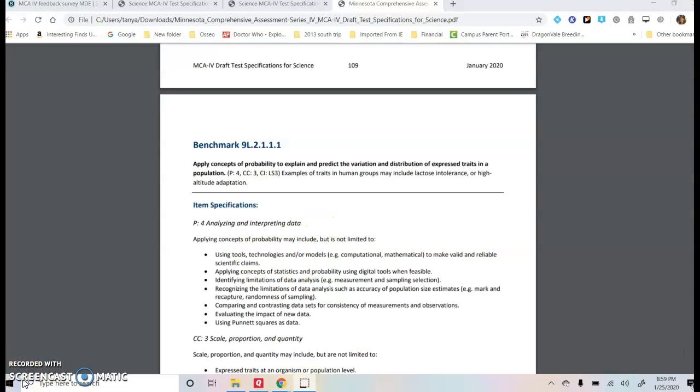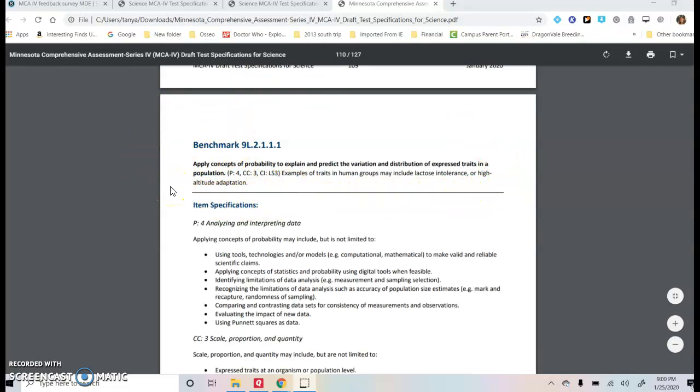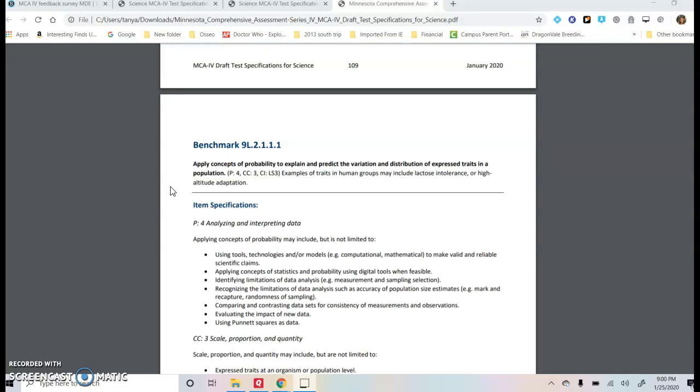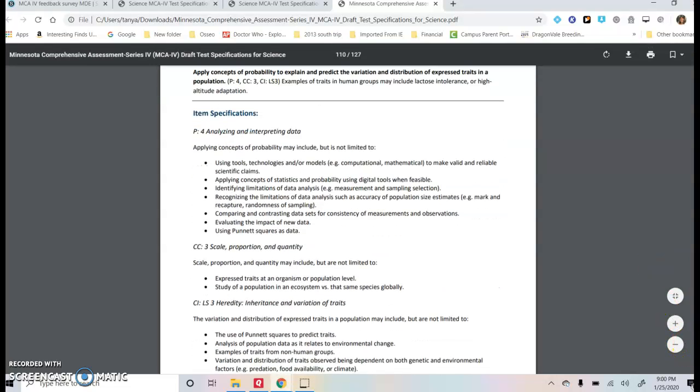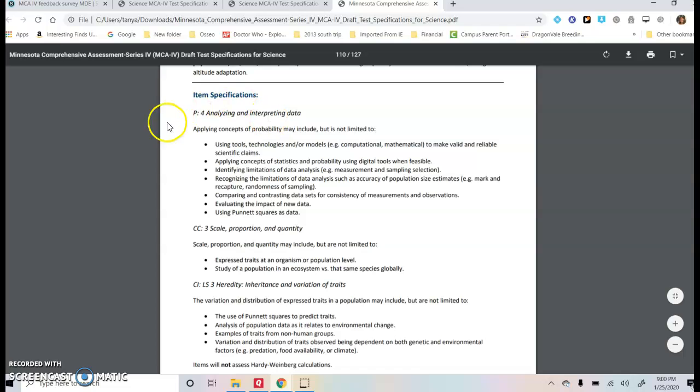As the MDE talked about having teachers do a review of test specifications, they wanted to point out a couple of things. First, this benchmark, as it sits on this page, is not up for review right now, so do not spend time or energy picking apart this, because this is already sent in for approval. What is up for review is everything below it, including how the cross-cutting concept, the practice, and the disciplinary core idea are woven together, and what types of things will be used to assess those.